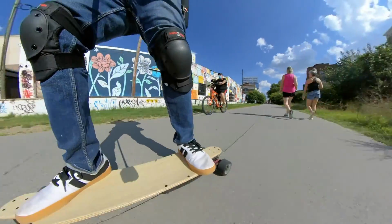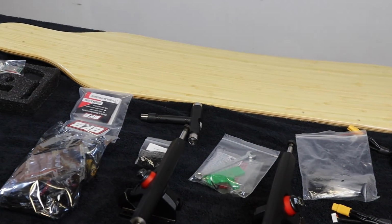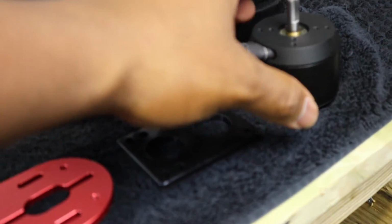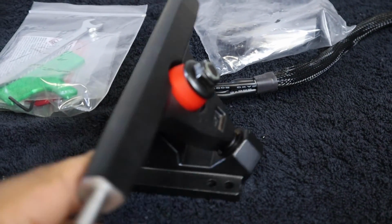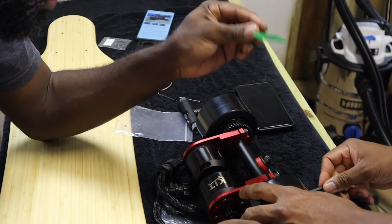The first thing I want to discuss is what makes BKB board and the duo board very unique. Unlike a lot of other boards, when you purchase something, they come pre-assembled. The duo board comes unassembled, and it is up to you as the consumer to put the board together. Now, BKB board takes a lot of the guesswork out of it because they send you parts that are compatible. You're going to get motors, ESC, belts, motor covers, batteries that are all compatible. So they take that guesswork out of there.